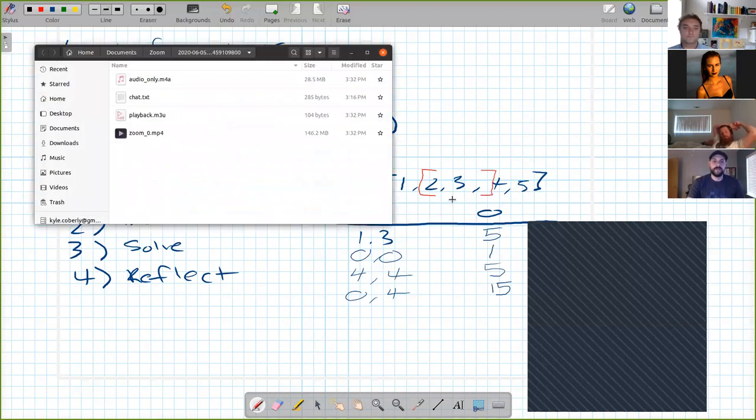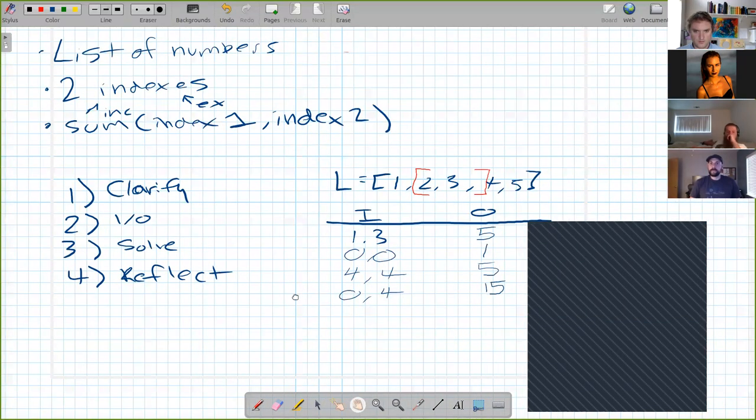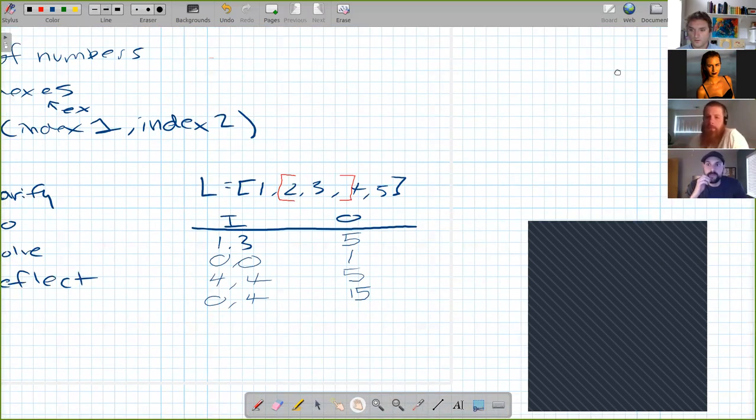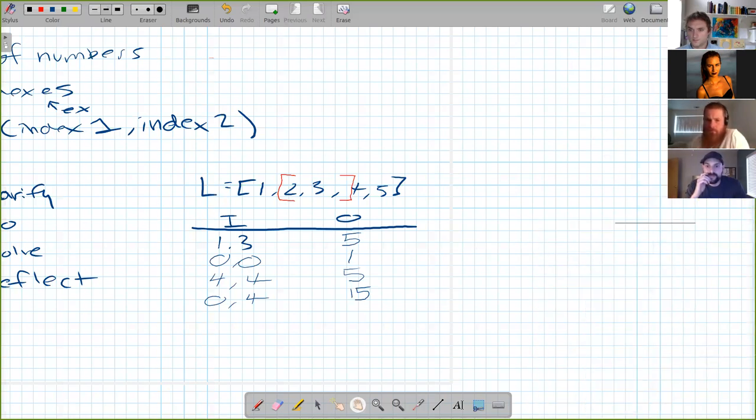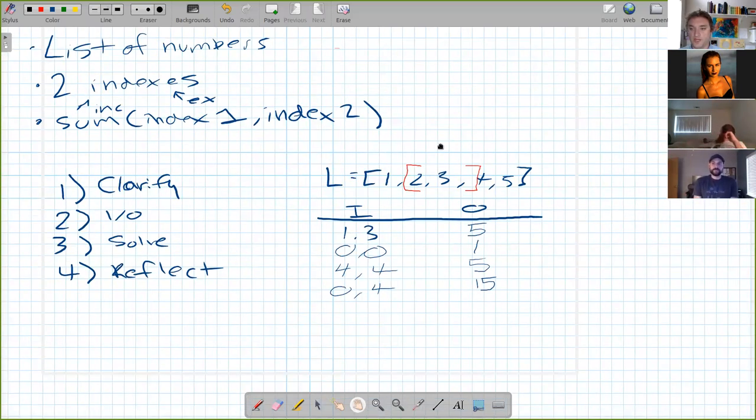Hey, Kyle. I don't know what's in that box to the right of your input output, but for me, it's just like a black box. What about this? I don't see that at all. I think it's your chat or your recording software, probably. I've always assumed that. No, not that. This? Now it's gone. Okay. It was probably the chat window. Cool. Can you see the input-output table? Okay. Yeah. Cool. Any other questions?